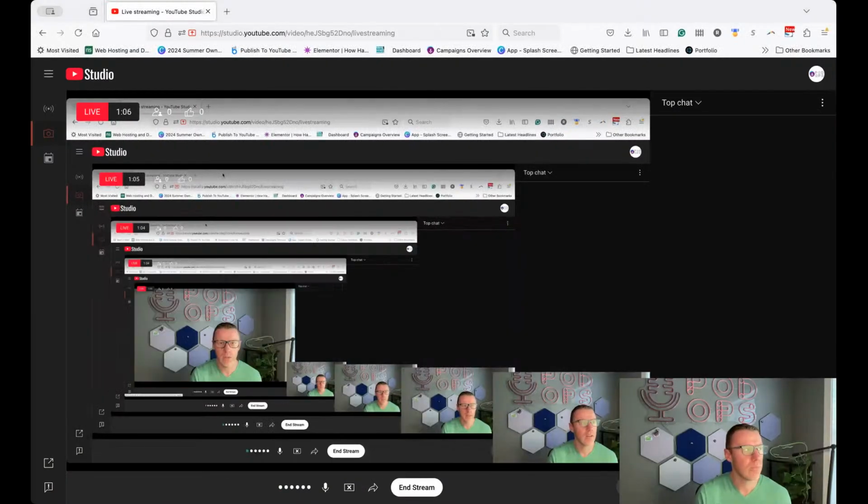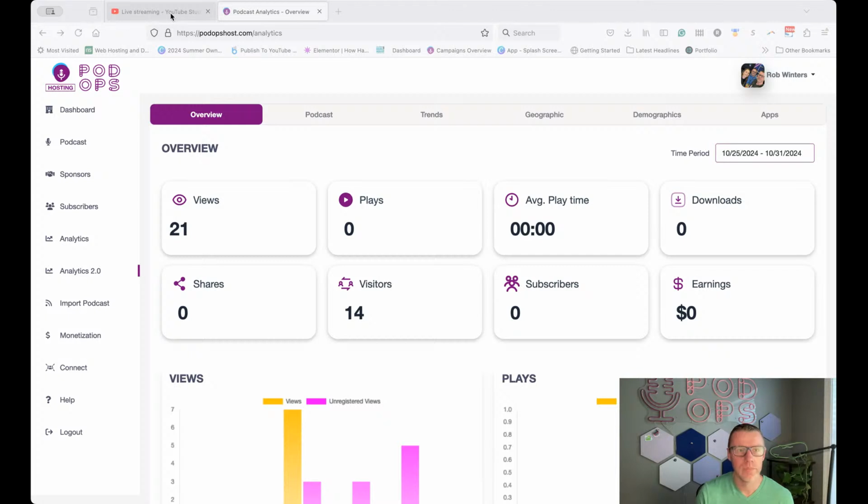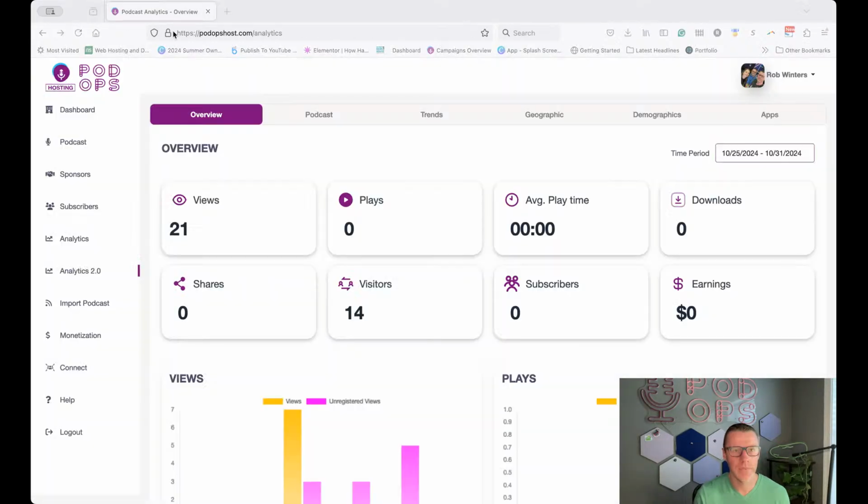So, one moment. If we can get my computer to do a screen share, which it's not wanting to do, not that screen. We might have to change windows. Oh, we're getting a forever loop. Hold on. Pull this over here. That did not go to plan. All right, there we go.